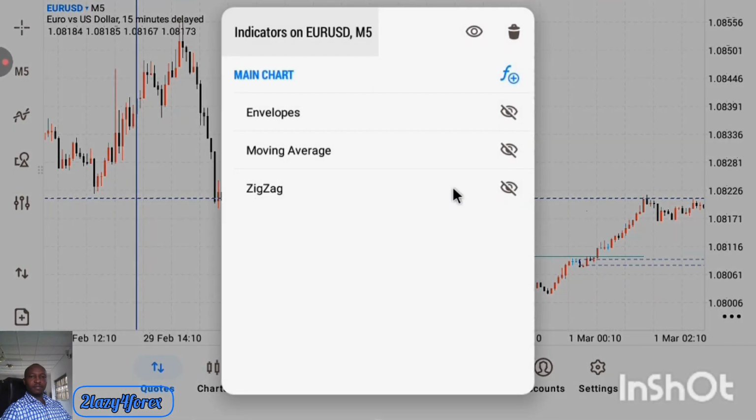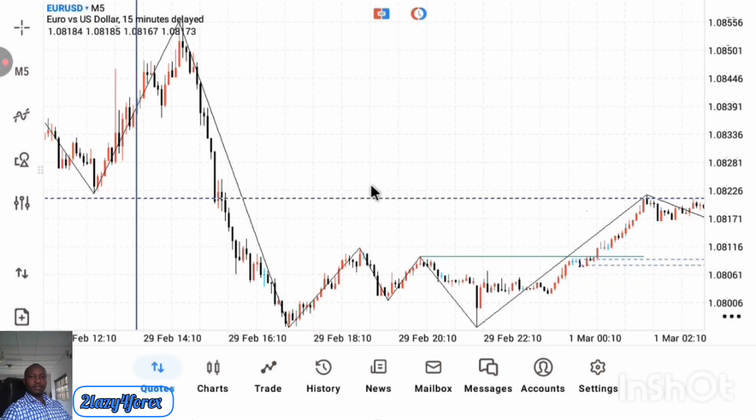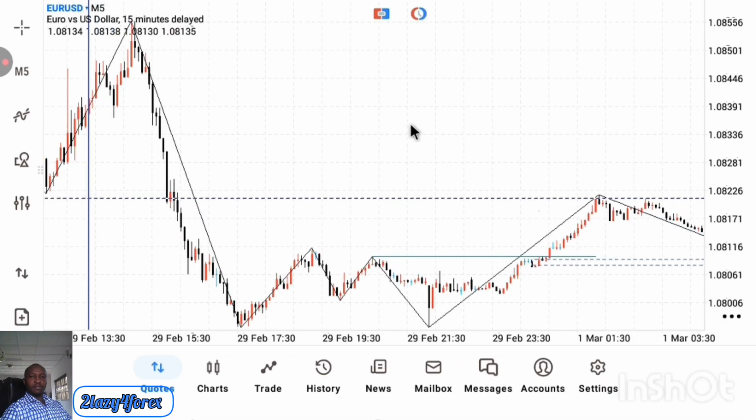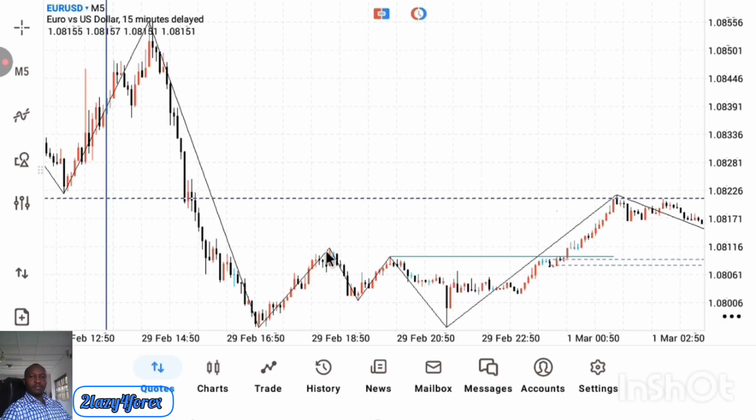This is where the zigzag comes into play. I hope you still remember the settings. So you fix your zigzag indicator. We are on a lower time frame now. We are seeking a lower time frame entry strategy for entry confirmation for this particular strategy. So now look at what happens. It's almost something similar to what the moving average gave us, but the zigzag indicator gave us a cleaner look.